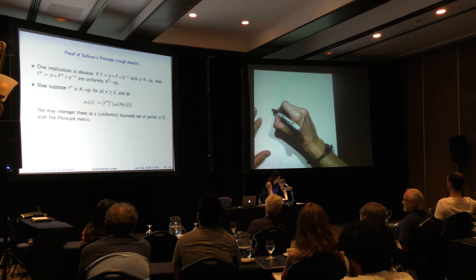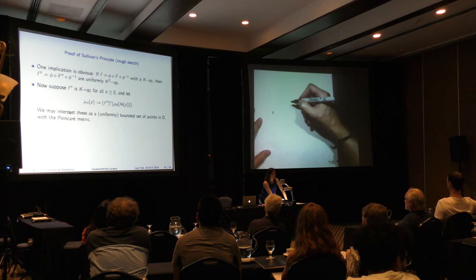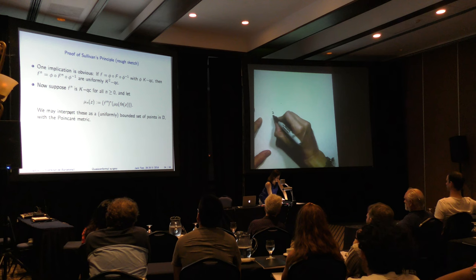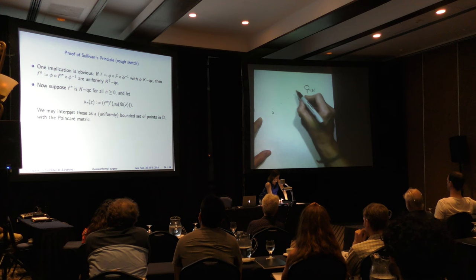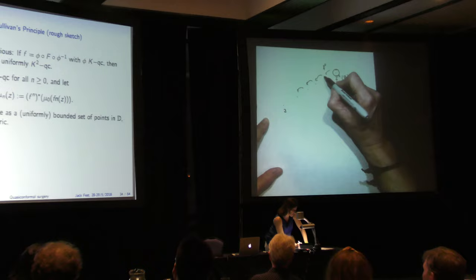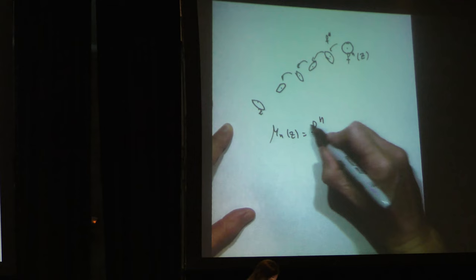So the idea is the same idea that is used in many other proofs when you try to build conjugacy. You take f, z, you iterate n times, here is f^n of z. You put a circle in the tangent space at f^n of z, and you now pull back by f star if you want. This will give you an ellipse here, an ellipse here, an ellipse here. So you define mu_n of z as this f^n star of mu_0, let's notate it like this.